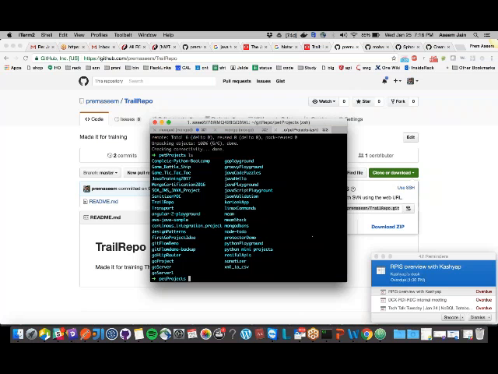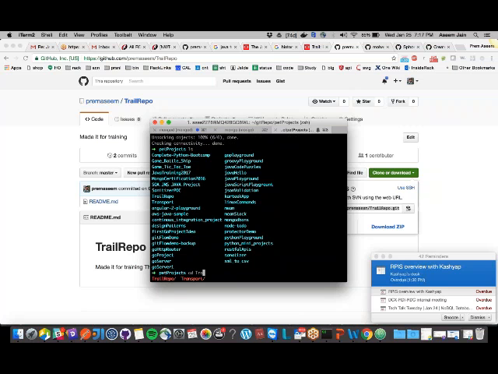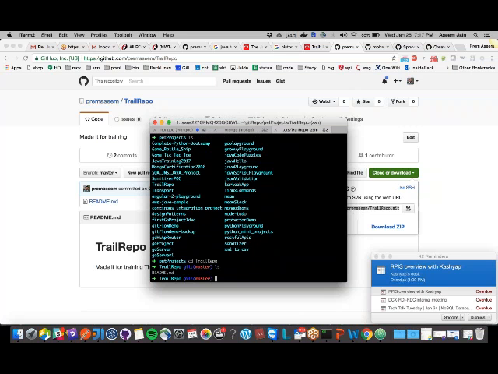I believe you guys are already there. In the last lecture I told you, let's have our git bash. Inside that, these commands will work properly if you're using Windows. If you are on Linux or Mac, it comes by default with the bash profile, so that's not a problem. So I'll go into the trial repo. This is how I just have one file.